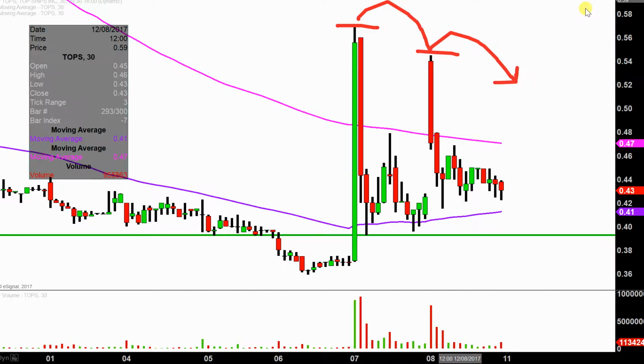And does this have another jump in it? Only time will tell. Nobody can say that with certainty. But I think those lower highs are kind of indicative of the fact that there was a lot more Kool-Aid being served yesterday, a little less today. And especially if, let's say, on Monday morning it gaps up again, but it only gaps up to maybe right there, and then down it goes, well, then that would just be another stair step in the downwards direction.